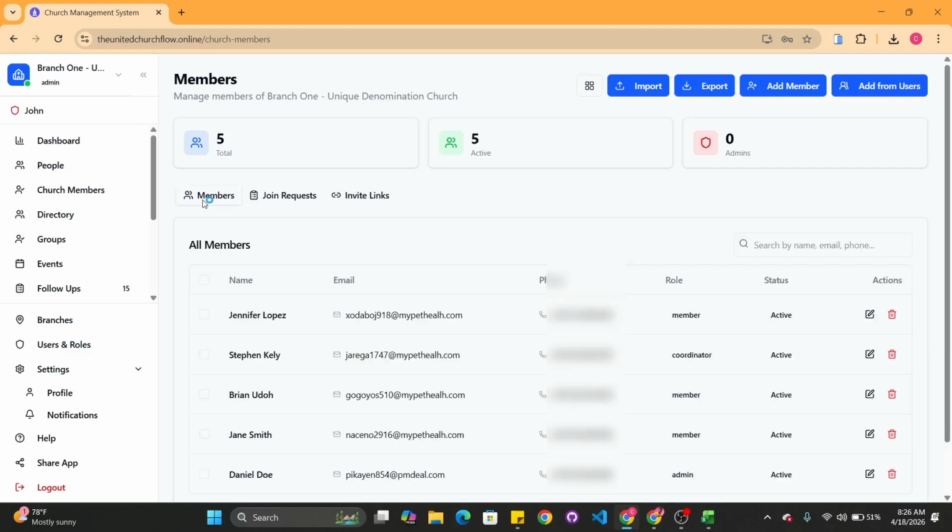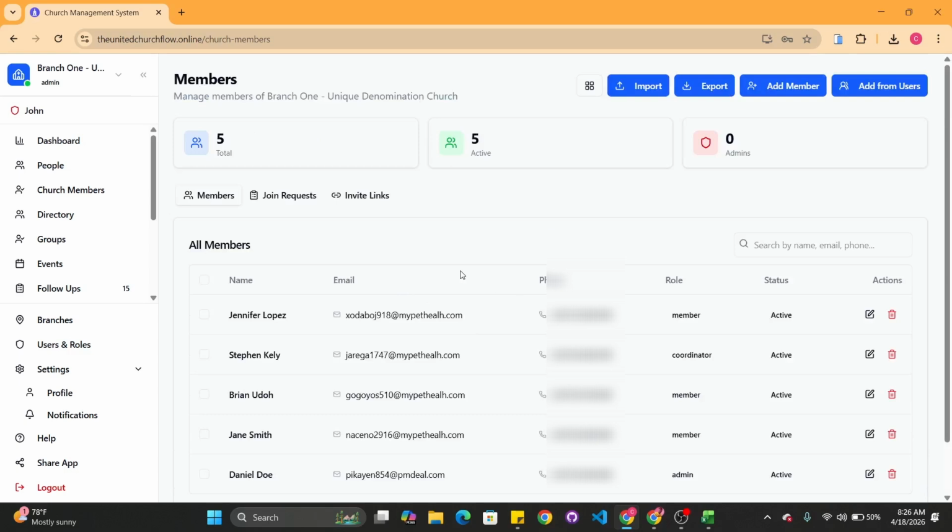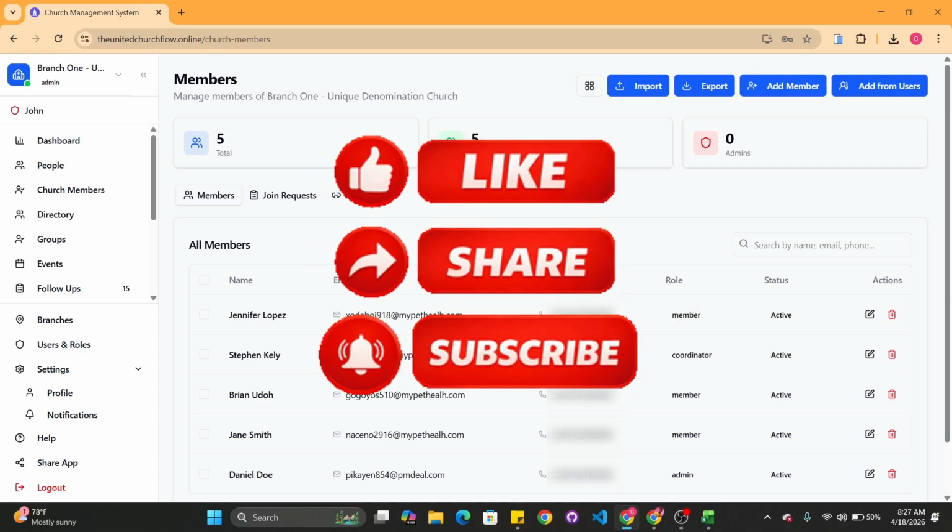So we have this so far. Members have been added to this branch, and that's what we have for today. In our next video, we are going to log in. We'll do two things: we'll be talking about the user flow. We'll log in as this member, create an account, and see how they are added to this branch. Thank you so much.